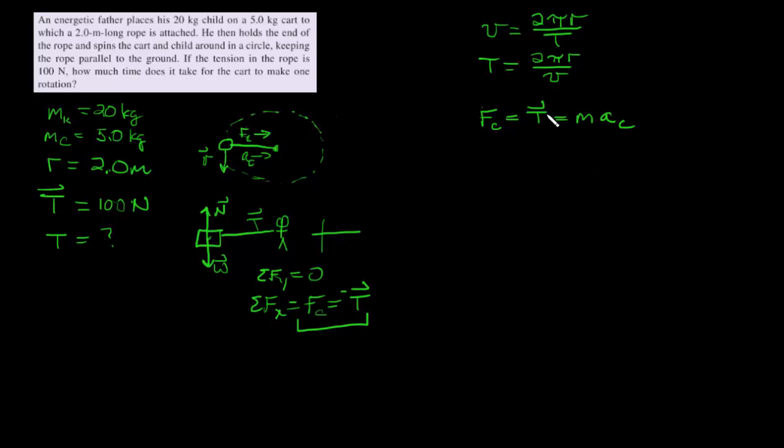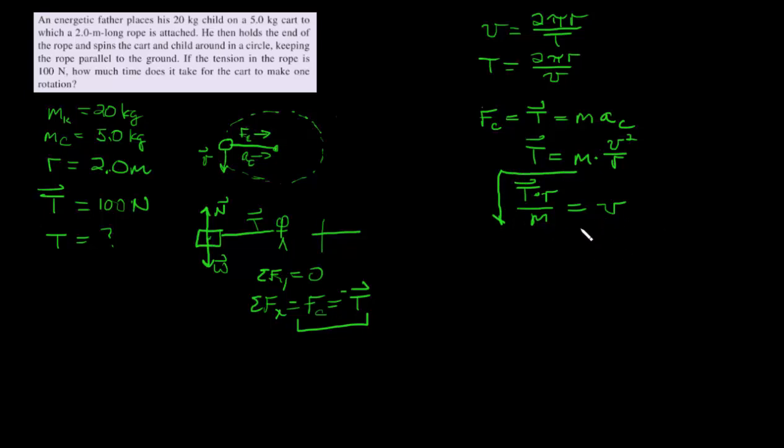Now I'm just going to work with this. We can drop the centripetal force. So we just have the tension is equal to mass times, changing this into terms of velocity, v squared over r. Now let's solve for v, and then we'll plug it back in here. To solve for v, I would multiply by r, so I get tension times the radius, and then divide by the mass. That would be equal to v squared. To get rid of the square, I'm going to take the square root, and that will tell me the velocity.